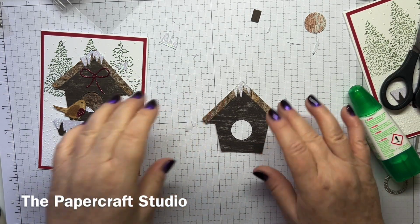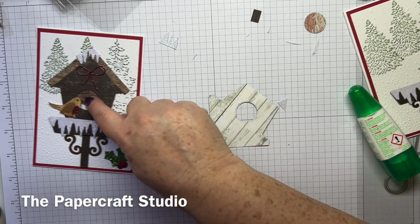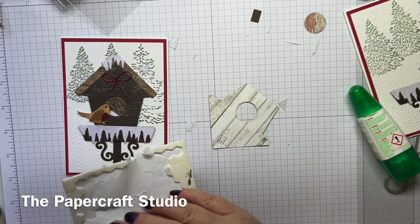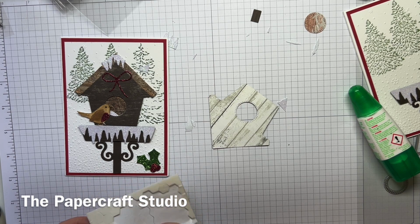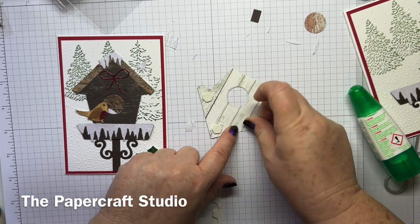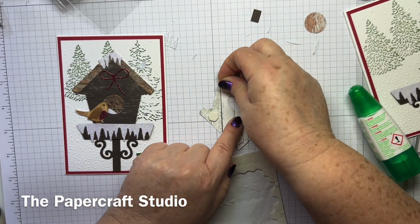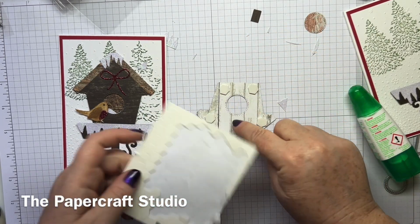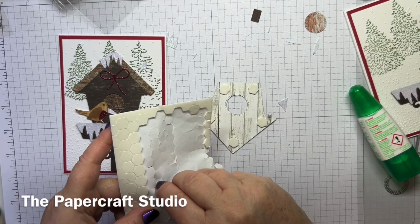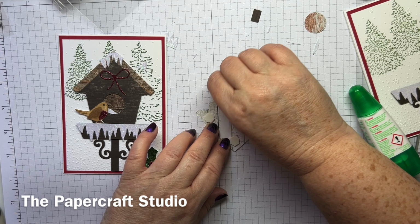Okay, so dimensionals on the back of this one as well. Don't worry about this little piece. We're going to sink that in a minute. Right, so pop them on here so that it props it all up nicely. And one here, I think. Okay.